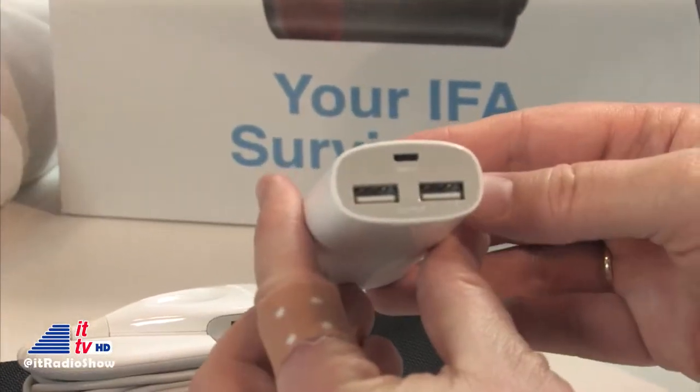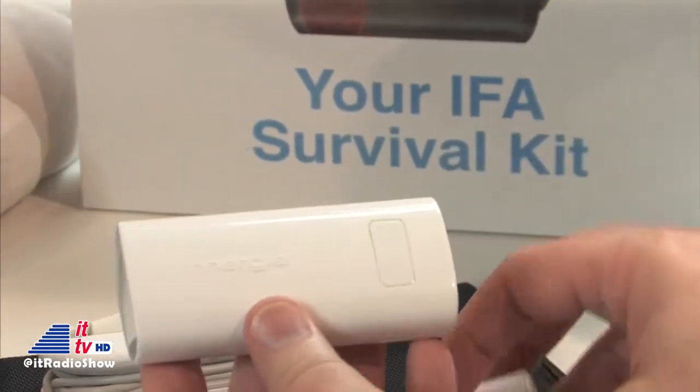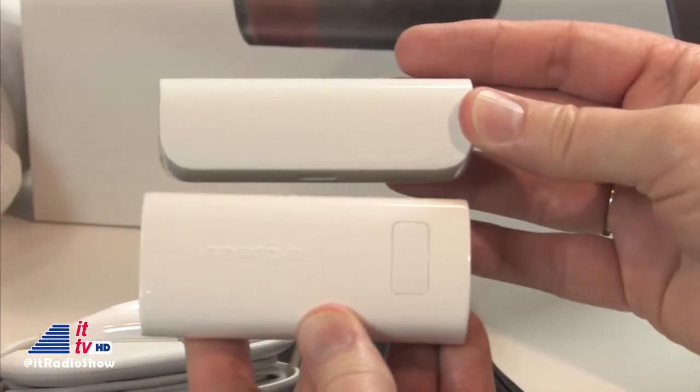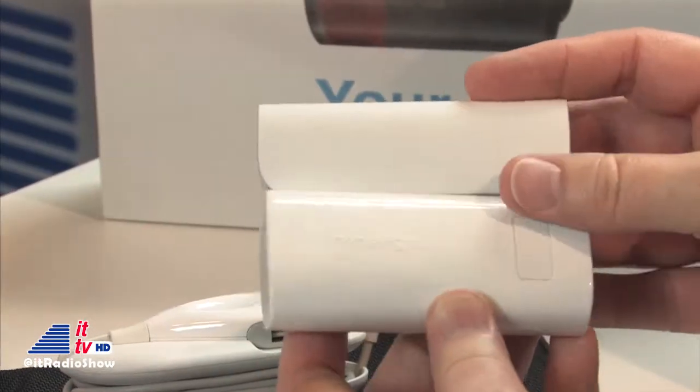Yes, and you can be cool and share power with the ladies as well. Yeah, there you go. You see. Or you have the little one, a little companion, so you can share one way or another. Exactly. Yes, and they both fit in your pocket nicely.